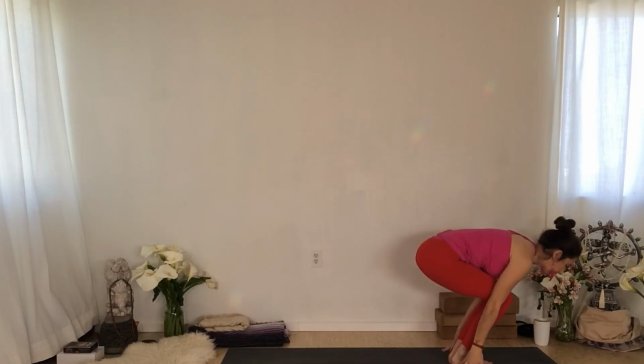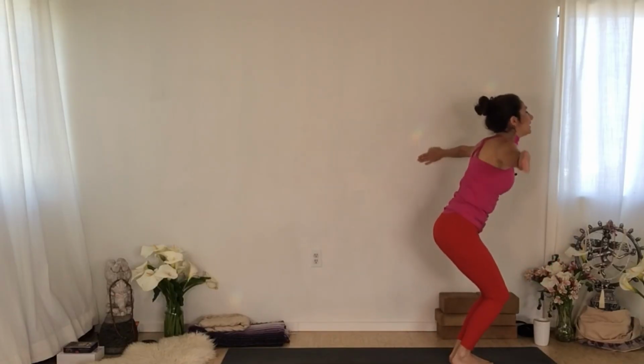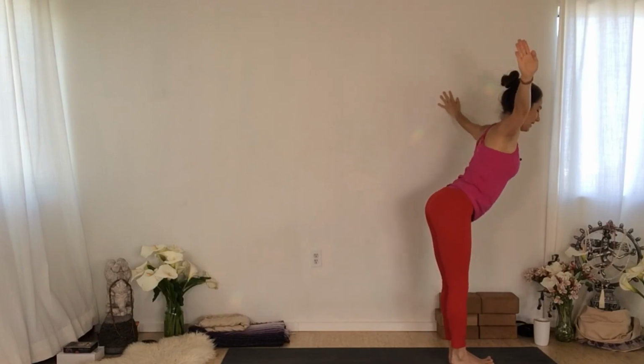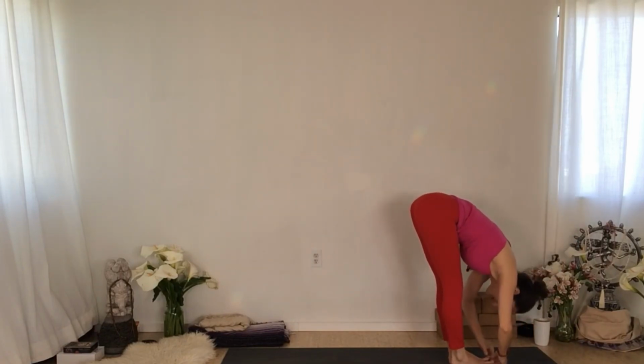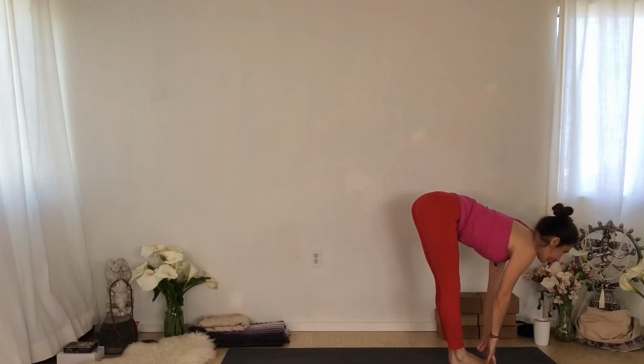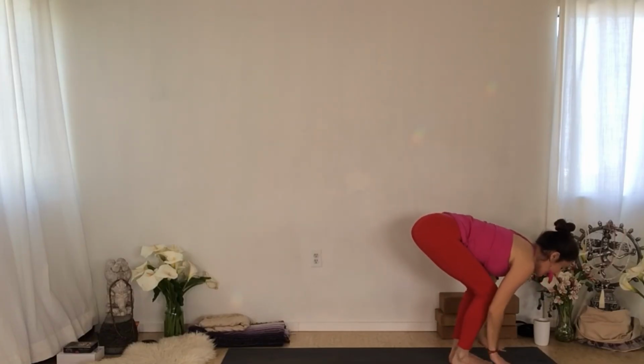Bend your knees, squeeze your inner thighs. Surya Namaskar B. Inhale up. Utkatasana. Exhale, swan dive down and over. Uttanasana. Gaze at the tip of your nose. Inhale up halfway. Gaze at the third eye.